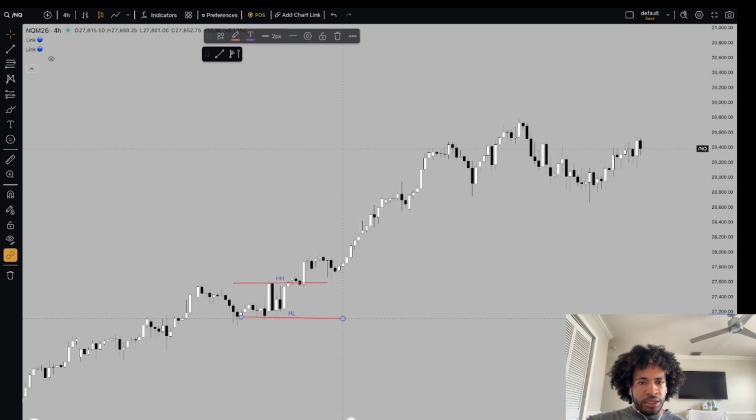So all of these are higher lows and higher highs. We're still making higher highs and higher lows. How to identify them? As long as we keep breaking this candle's high and respecting, that means we're making higher highs. Any of these right here, these are not higher lows. These are not lower lows. These are still just market structure.